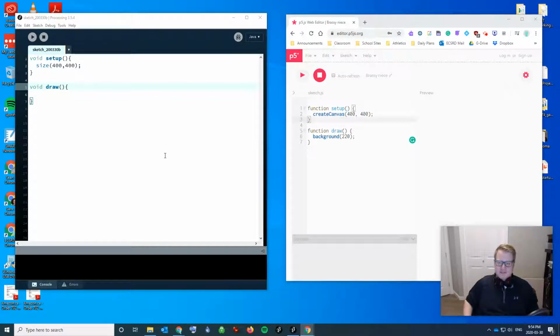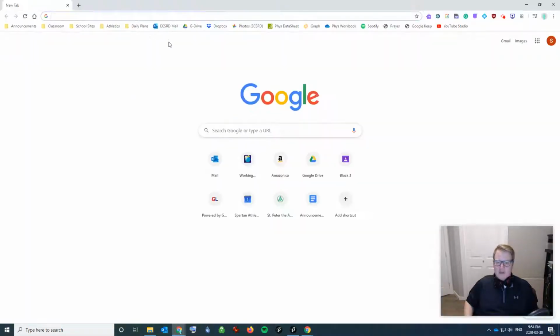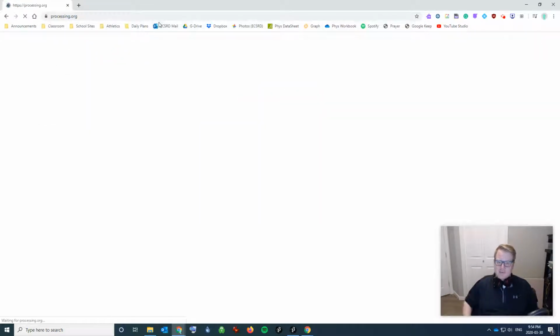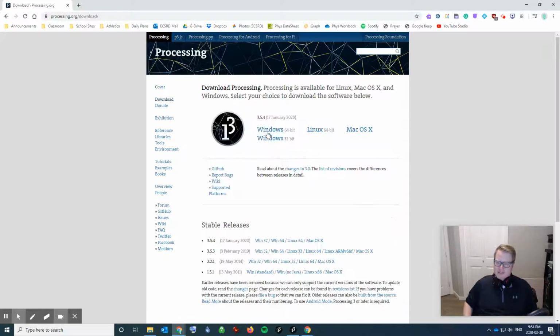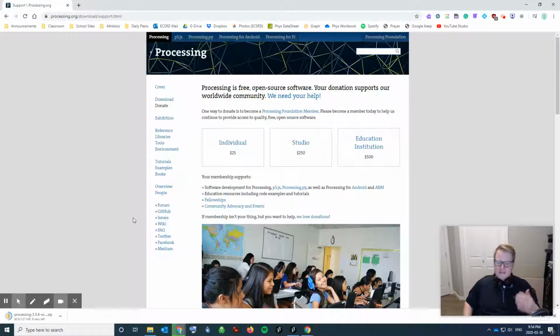One of the challenges we're going to have going to distance online is that before, we were using the Processing library that was built on Java. We were using the program. You are still more than welcome to use that program if you've got Windows, Mac, or a Linux computer. It won't work on a Chromebook, but you can still go to the processing.org website and download Processing. It will download it for whichever system you're in as a zip folder. So if I download this to my hard drive here, it'll download completely as a zip.